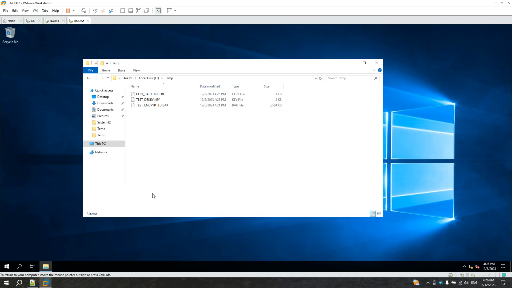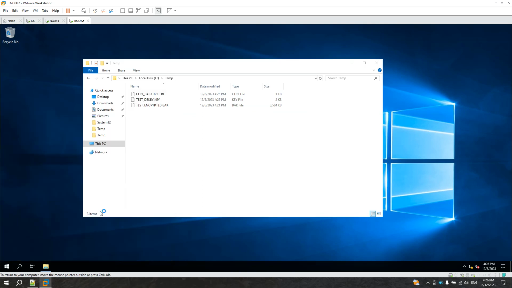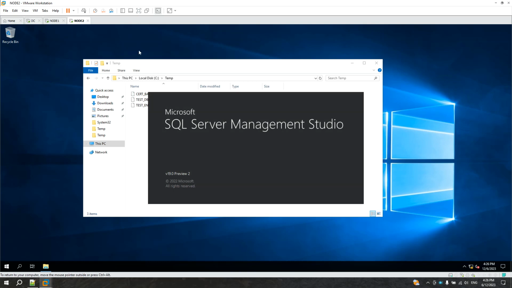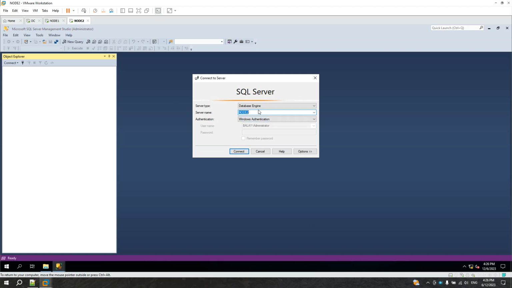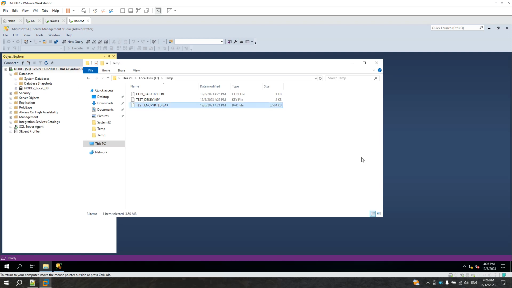So we're already in node 2 right now. What we're going to do now is open Management Studio in your destination machine, in this case node 2. You click connect, expand, only one database is in here. So we will restore that one. But also we need to restore the certificate.